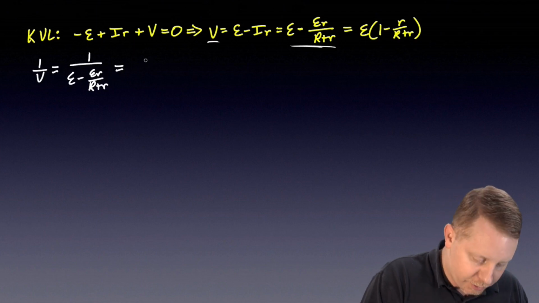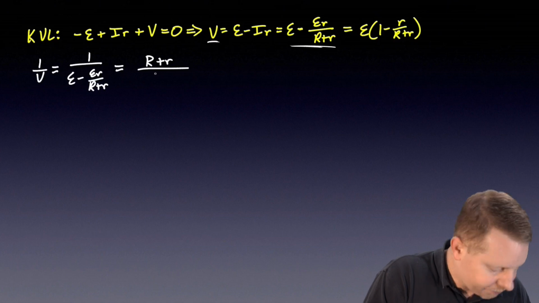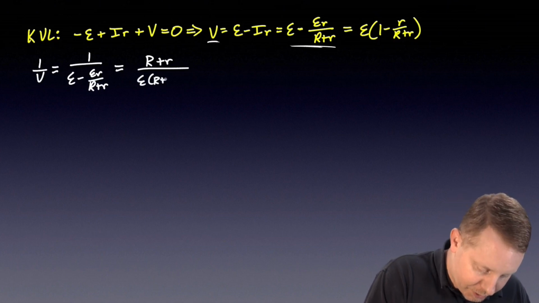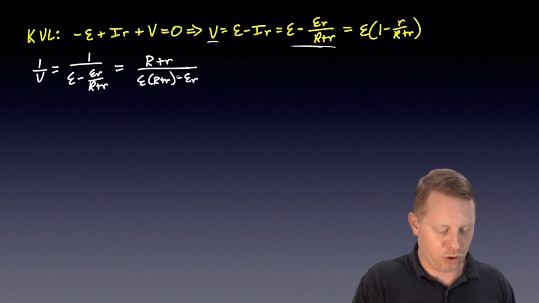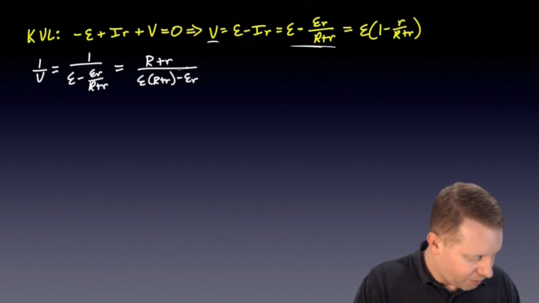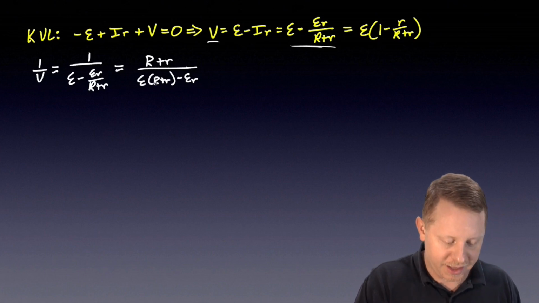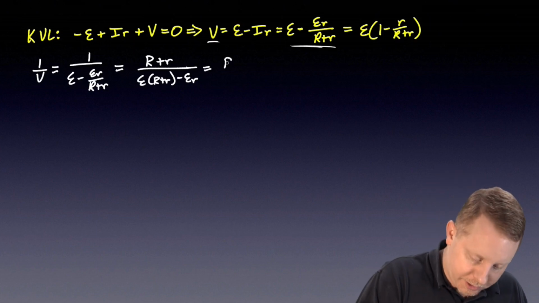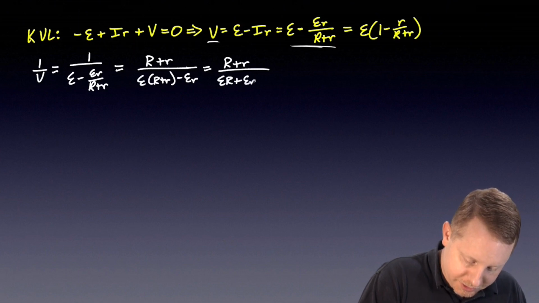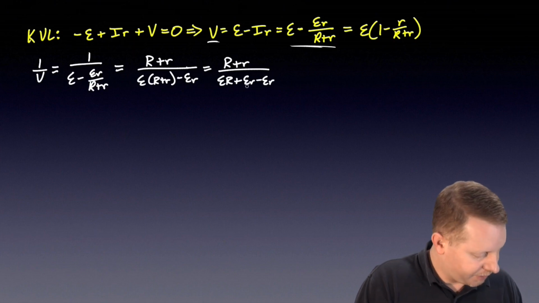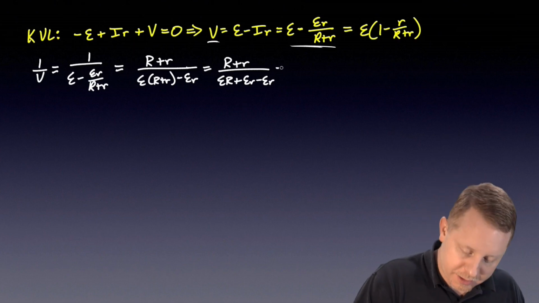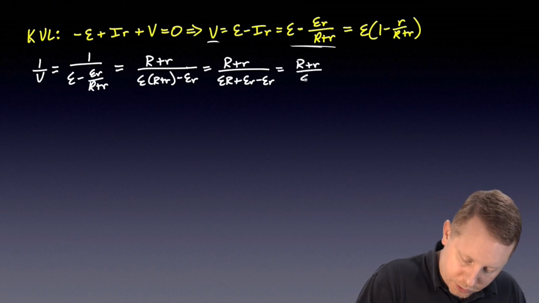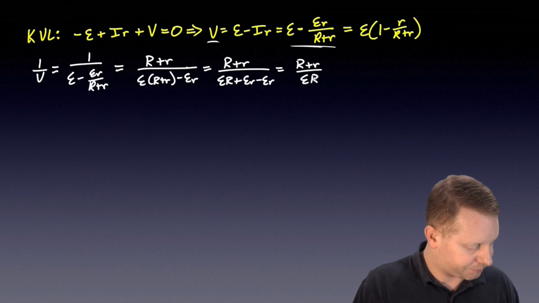As we look over here, this will be R plus r divided by E times R plus r minus ER. Slightly more manageable, but still not overly pretty. Well, what I can do now is multiply through my EMF times big R and little r. So that will equal capital R plus r divided by ER plus E little r minus E little r. And that's kind of nice. ER minus ER will make 0, so we can get rid of that in the denominator. So now I have capital R plus little r over EMF times capital R.